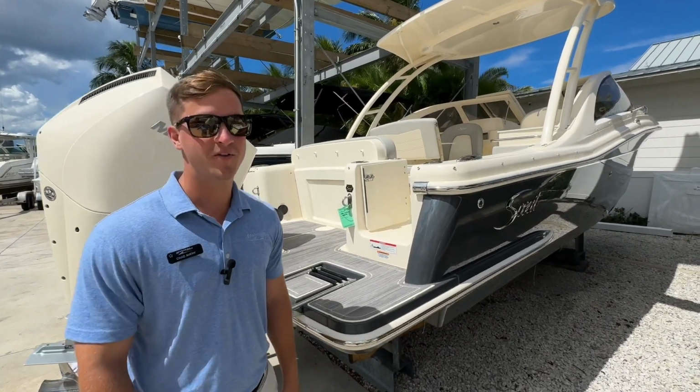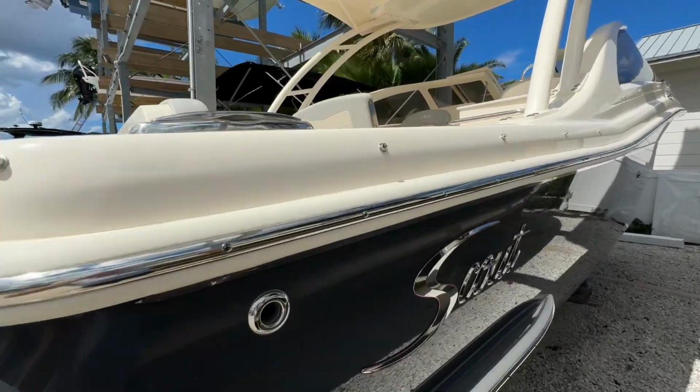Today we're doing a walkthrough video on this 240 Dorado by Scout. Meet me on the boat.